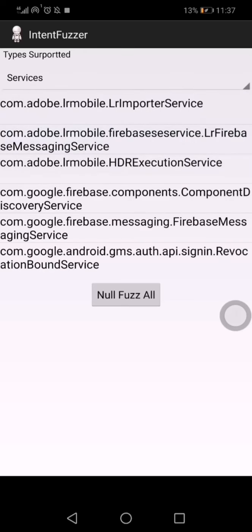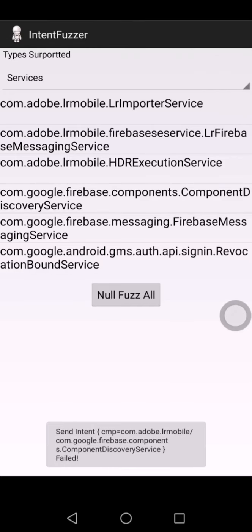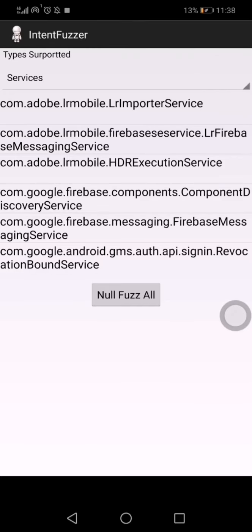For the services, LR import service, just click on here, it will show send intent fail. LR Firebase messaging services is fail. HDR execution service fail. Component discovery services fail. So we will show about the receiver.